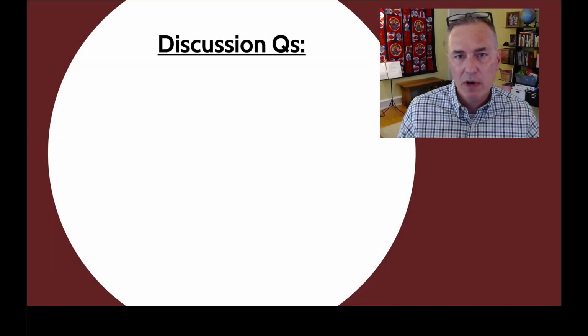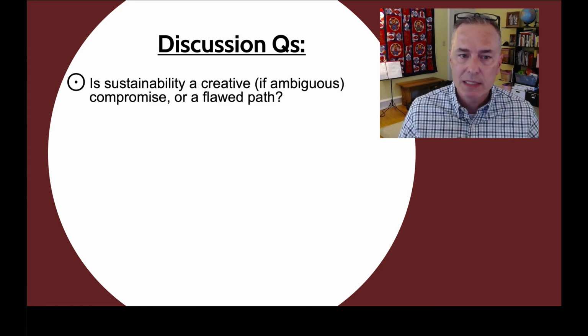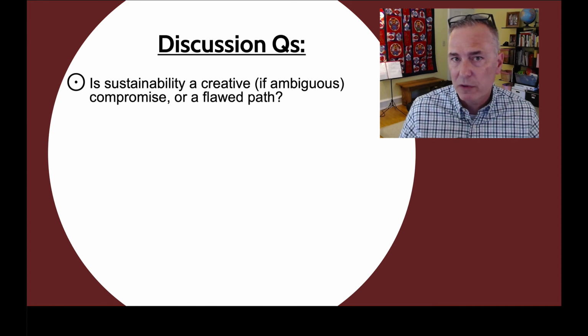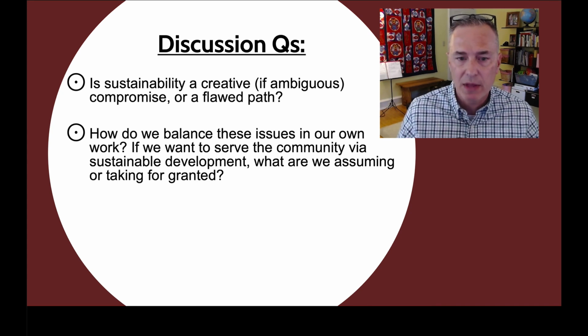So I do have a couple of discussion questions to finish off here. Is sustainability a creative, if ambiguous, compromise, or is it flawed? Is it a path that we don't want to follow because it doesn't actually give us a critical enough edge on where we are as a society and where we want to be in the future? That's a big question. We won't necessarily answer that one, but I'd be curious to hear what you think. What's your perspective on that?